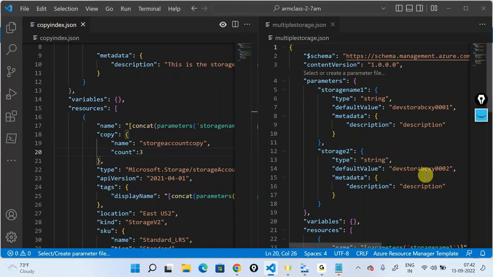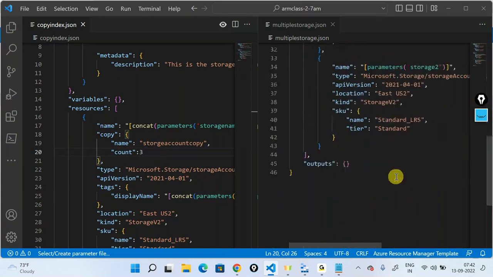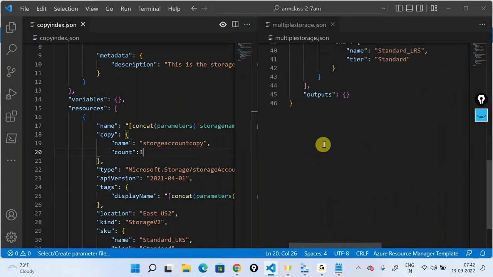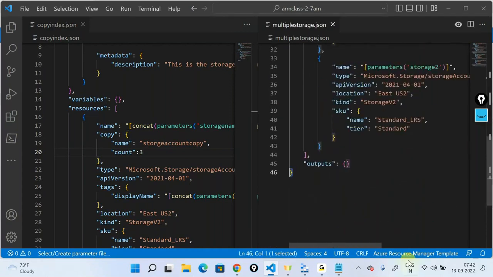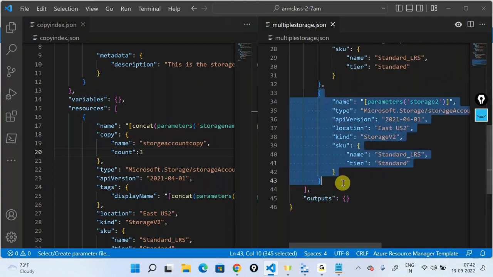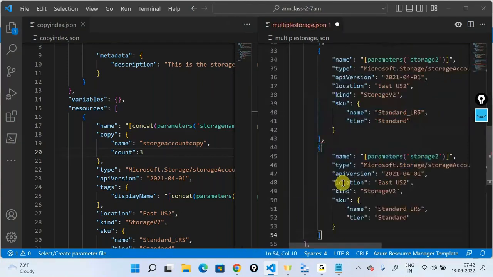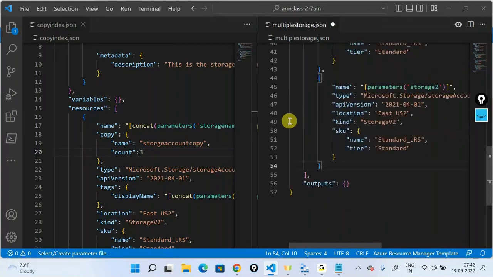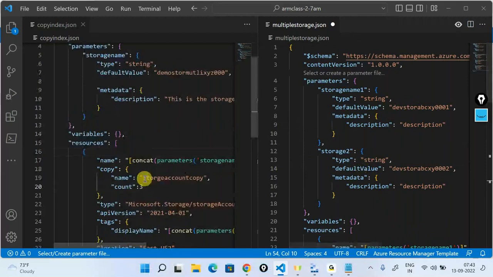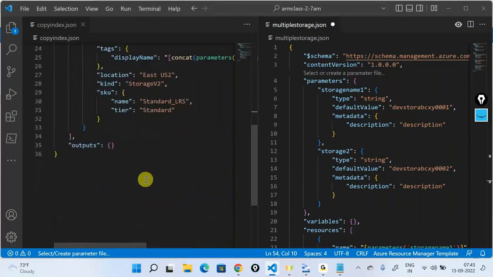And on the right hand side, this is just 2 storage accounts going to 46 lines. Imagine if it is 100, the number of lines would have gone to thousands or something like that. For just 2, it is 46 lines of code. If I come down and put one more thing for the third storage account, the number of lines keeps getting increased. Each and every time I add one, 10 lines are added. So for every storage, 10 lines are added, which is not a good sign. But on the left hand side, when you put a copy index, things get easy and modular for you.